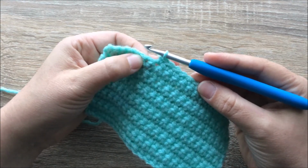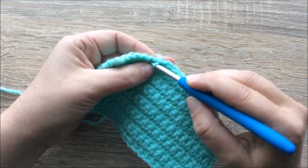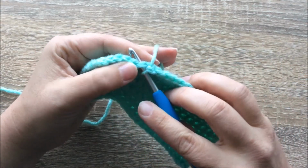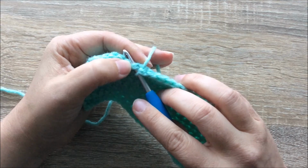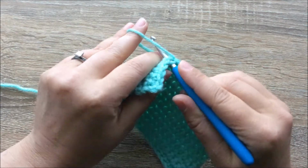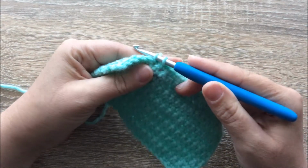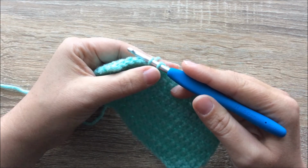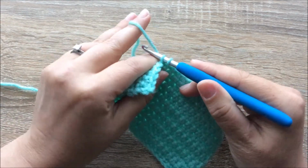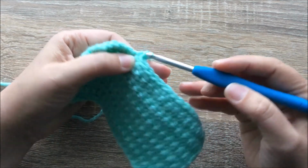I'm going to work into the next stitch now, which is this next space. My hook goes through the stitch. I've got the V on top, which is the top of the stitch, so I know I'm in the right place. Yarn goes over the hook and I bring that yarn back through my work. I now have two loops on my hook. Yarn goes over the hook again and I bring that yarn through both loops.